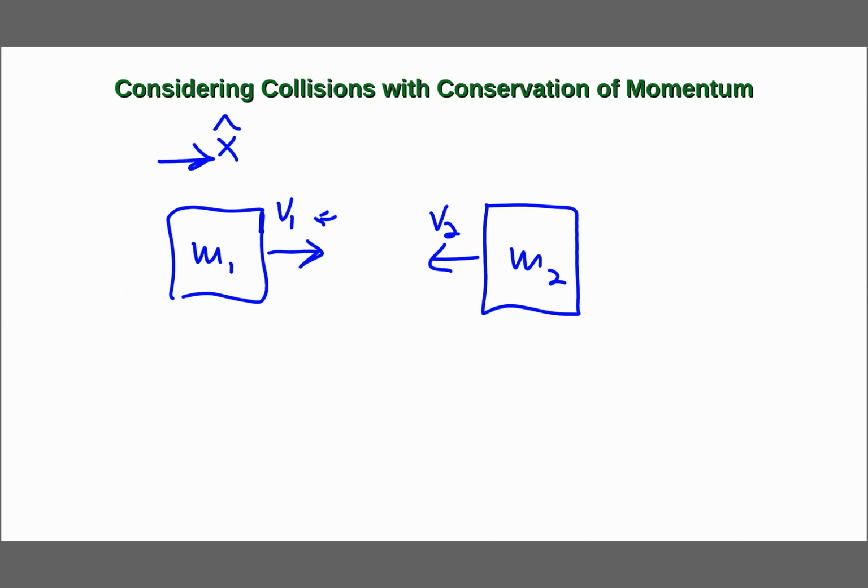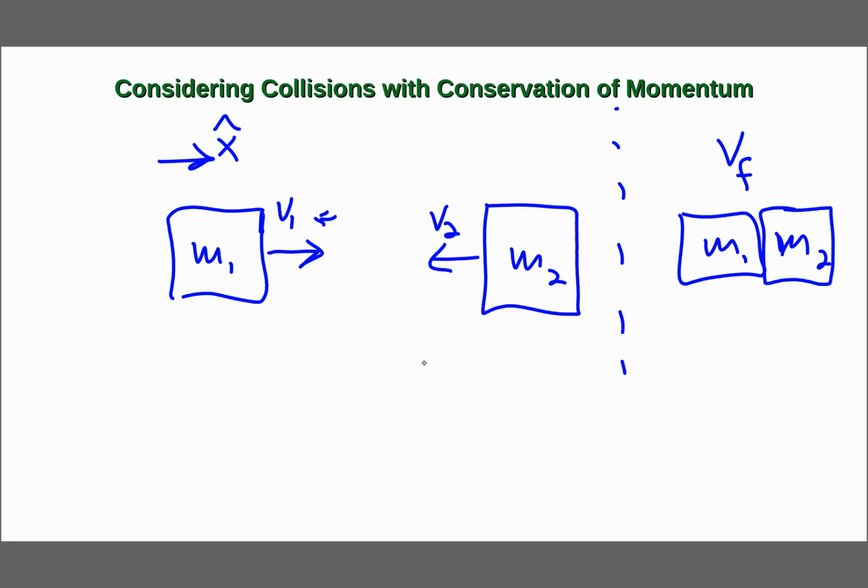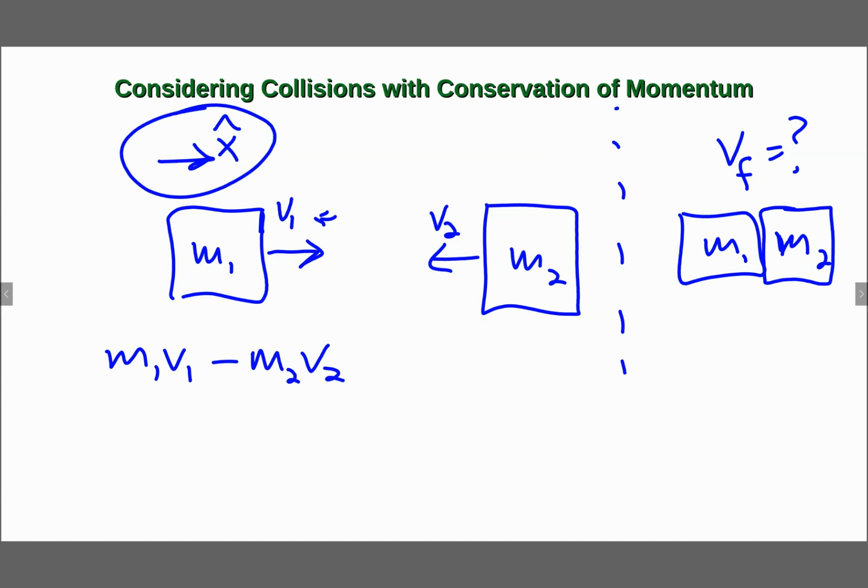So now, let's consider this same system, okay? But now let's say that when the two blocks collide, the final picture is that they stick together, and then they have some shared velocity at the end, okay? So I can still write conservation of momentum. I could still write M1 V1 minus M2 V2. Again, the minus is just coming from my coordinate system. We're really just adding up the momenta, but the momentum from this one here is going to be negative because it's moving in the negative direction. That's all the minus sign is.